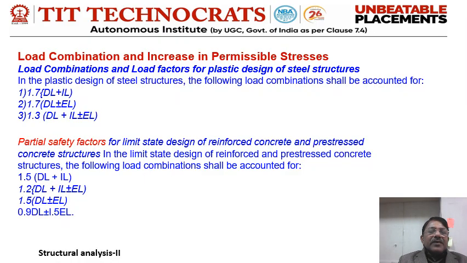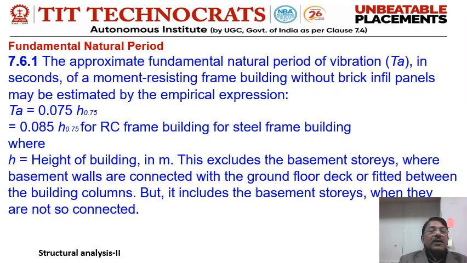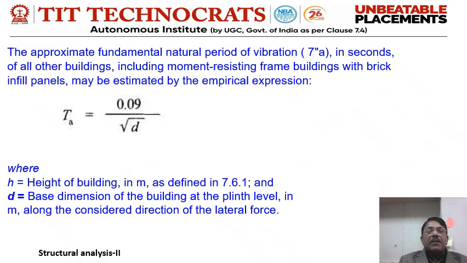The load combination: how one should take the load combination and increase the permissible stress, and what the partial safety factor should be for limit state design of reinforced concrete and pre-stressed concrete structures, I have mentioned here. The fundamental natural period of oscillation or vibration of a single-storey building has also been given in the IS code in clause 7.6.1, which is mentioned here. And the approximate fundamental natural period of vibration in seconds is also mentioned, which should not exceed these values.